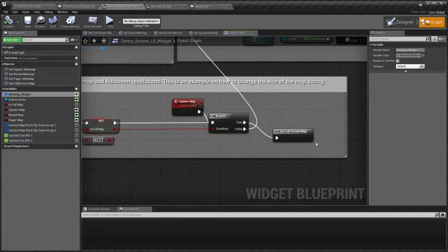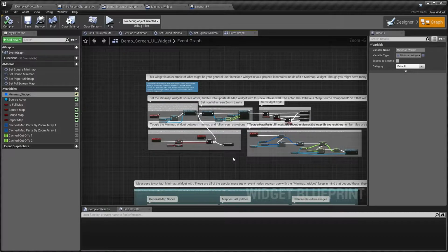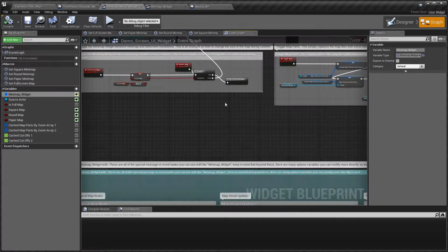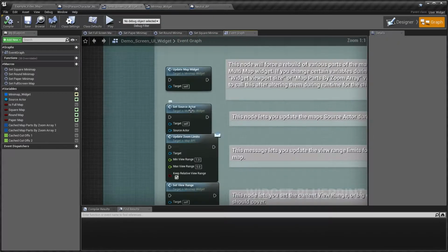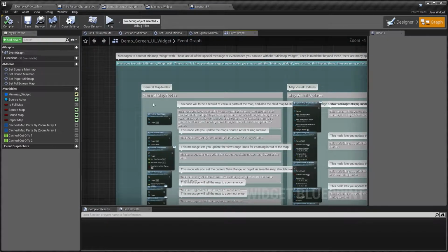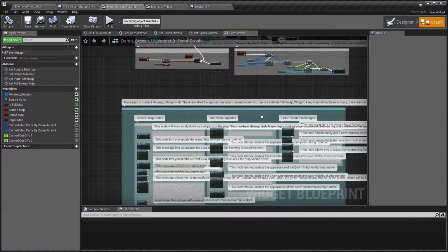Things like full screen, you can reference that. If you want to change stuff on the fly, you can reference these different things. For the most part, they're just changing visual stuff. Down here, there is a large list of the various messages that can be sent to this thing in order to change parts, or some that it might send out to provide information for others.